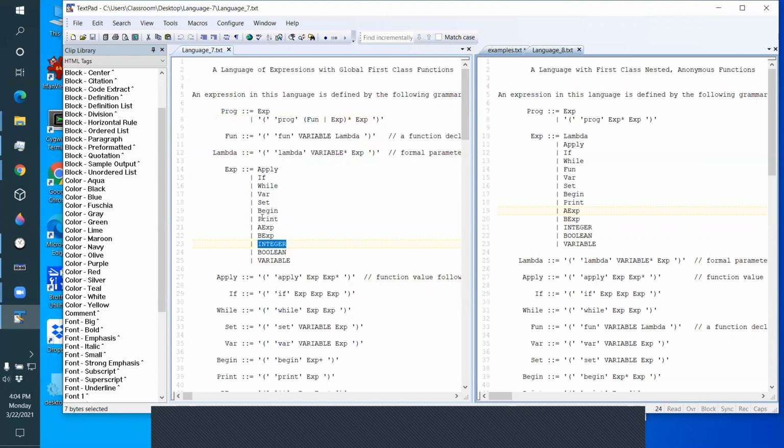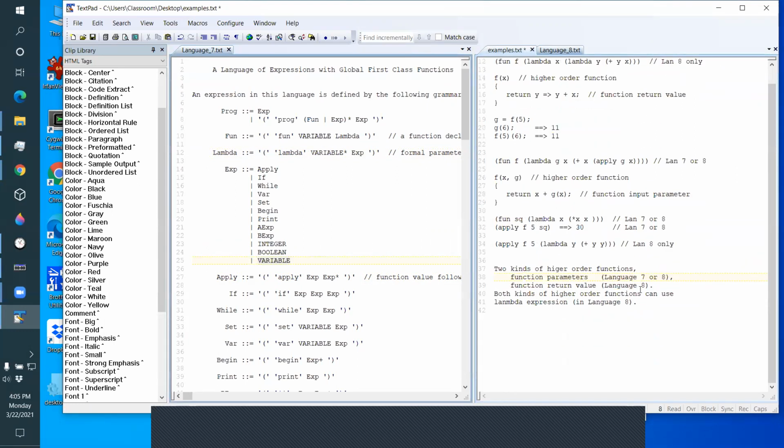Now, actually, oh, I take it back, no, you can return a function because if one of these input variables is the name of a function, you could return that variable as a function, okay? So I was wrong, you can do this in language 7 or 8, okay?